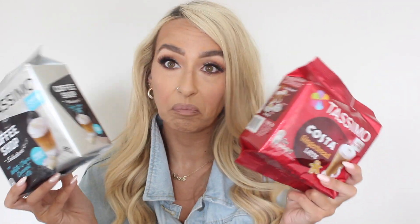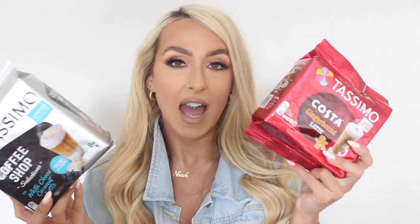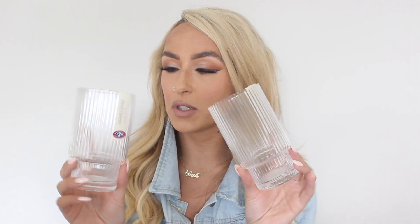Speaking of coffee, I did pick up some Tassimals as well. I've never seen these flavours in store — I've seen them on the website but never tried them. I've got the gingerbread latte and the white chocolate coconut latte. I love coconut — to eat it, to drink it, Bounty bars, whatever — so I think I might enjoy these. And gingerbread, you can't really go wrong. I also picked up these fluted glasses for £2.50 — Patti was particular about glassware and wasn't into them, but I thought they'd be really nice for iced coffee. They're weighted glass and they just look pretty and elegant.